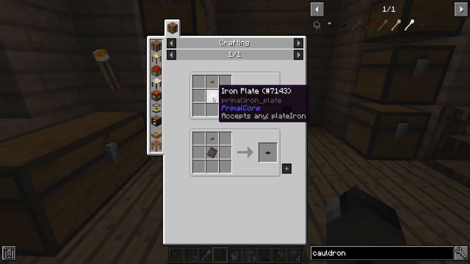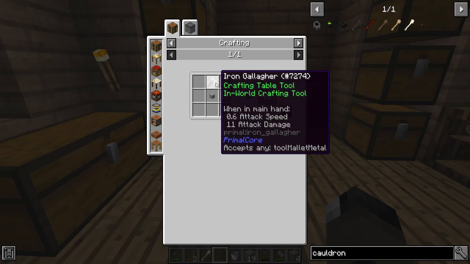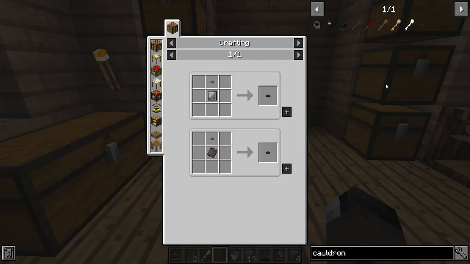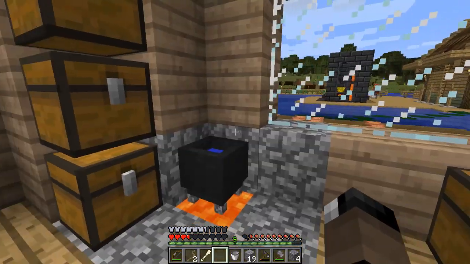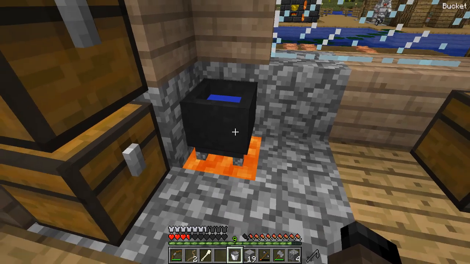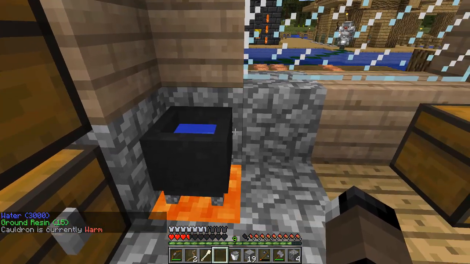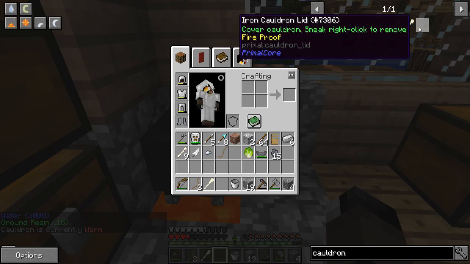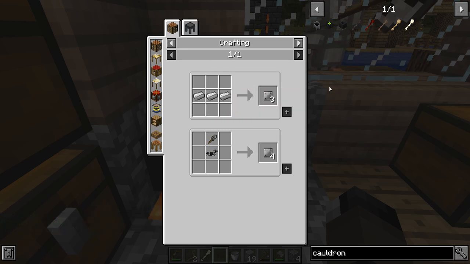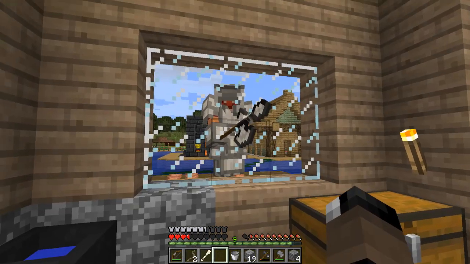So we have an iron plate. The iron plate is going to need to be crafted with an iron nugget and an iron ingot. So to do that, we're going to need to get ourselves some iron. Okay, so this is still a little cold, I think. Let me check. Okay, it's warm. The process can be sped up if you craft yourself an iron cauldron lid, but we're going to need an iron plate. So to craft an iron plate, I think we could just do 3 iron. Oh my God.